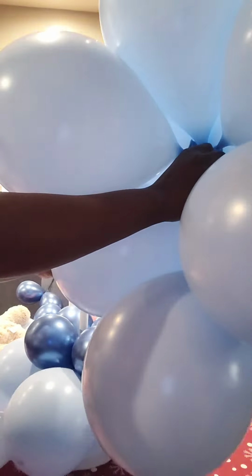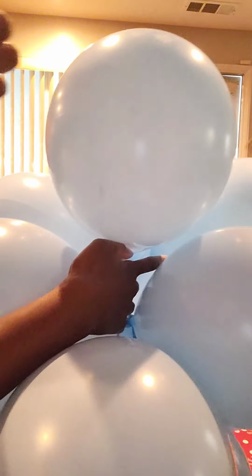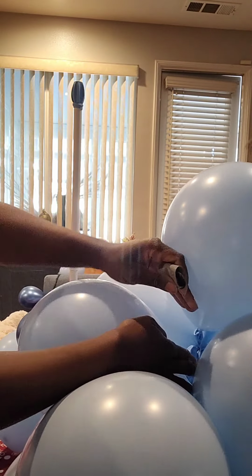So I noticed that the top of the balloon centerpiece was starting to slide down, so I decided to get some duct tape and use that to attach the top of the balloon centerpiece to the actual balloon stand.